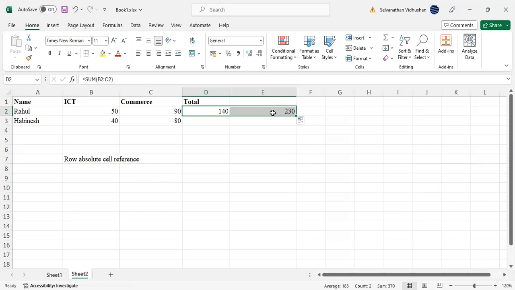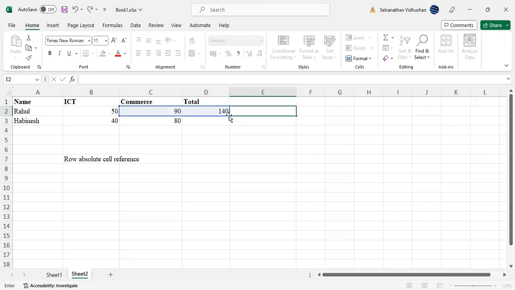Now look here, we got 230. How did we get 230? Here you can see B2, and here it is C2. B2 has changed to C2. Then here it is C2 and here it's D2, so C2 has changed to D2. But you can see the row number is the same, here also 2, here also 2.